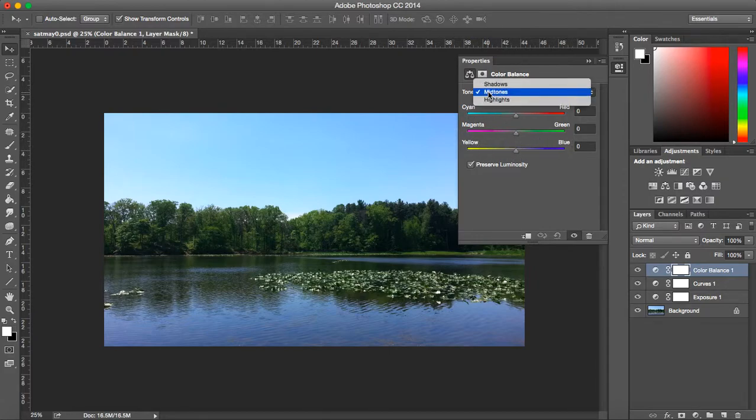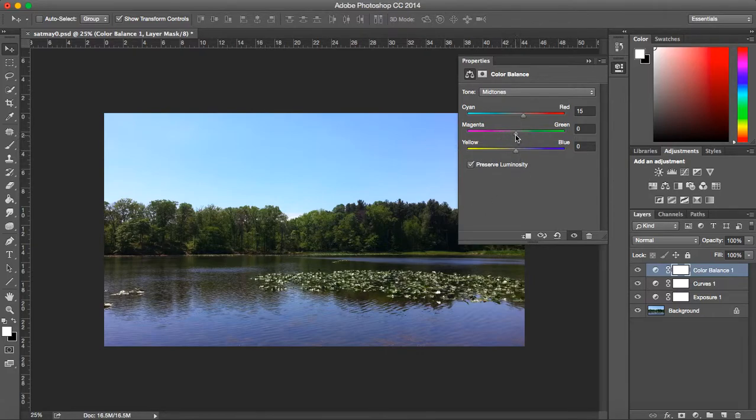Now, by default, well, sorry about that. By default, it's on midtones, but of course you can change that based on what you want to change. I like to do midtones first, just get a base reading, if you will. So I want to increase the reds a little bit because it was kind of hot this day when I took this picture, and I want that to kind of come across. Of course, maybe 15. Makes it a little red, but we can fix it by opposing that with some of the yellows and magentas over here.